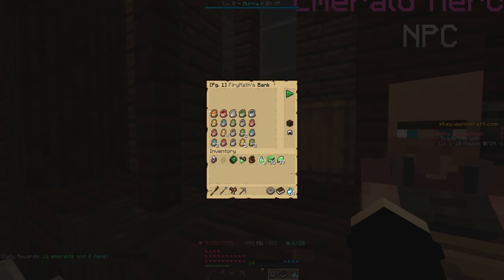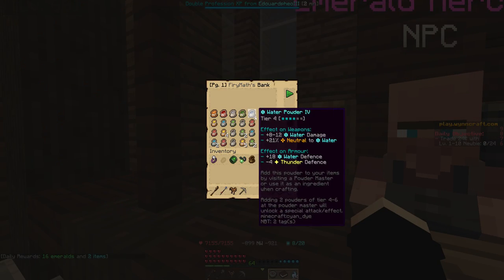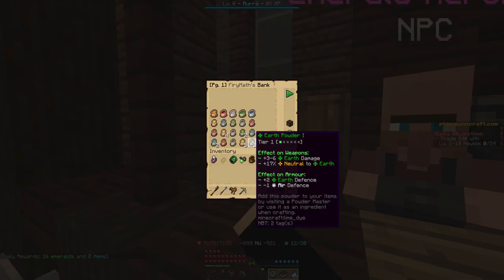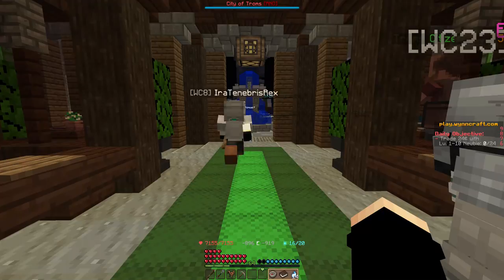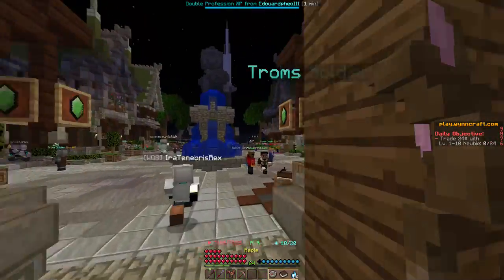So right now, we have one of each powder just so I can keep it organized. No tier 6. I sell tier 5. That's kind of what happens.